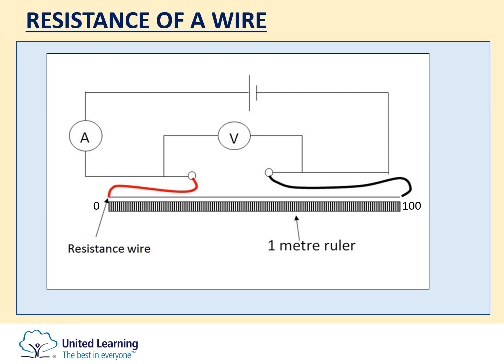So the way this experiment works, you set up the circuit as shown in the diagram, and you can either start with the longest piece of wire or with the short piece of wire. That doesn't make any difference. As you can see here, it's set up at the 100 centimeter end. So we have one wire connected to the 0, one wire is connected to the 100 centimeter end. You switch it on, you measure the voltage and the current, and you switch it off. Don't leave it on for longer than necessary, as the wire tends to overheat.